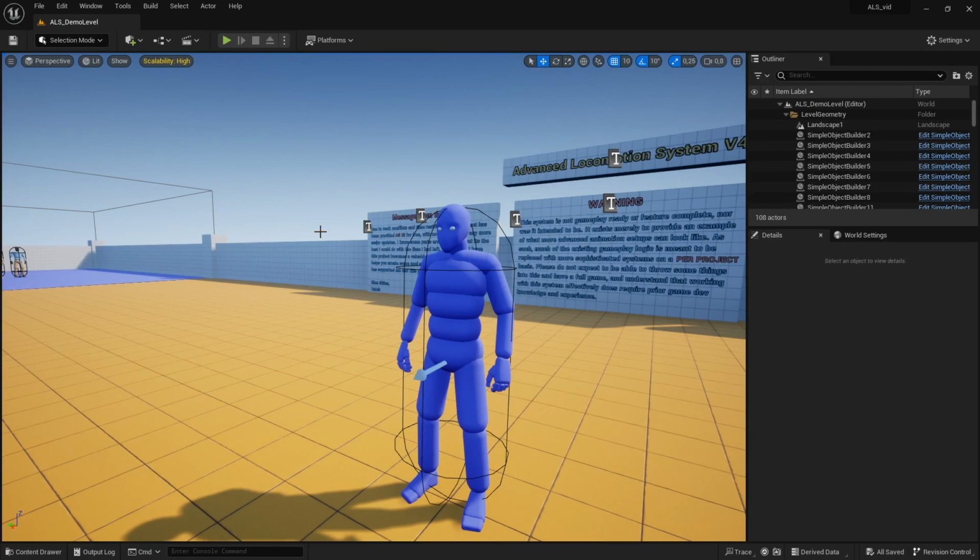But there are projects, especially sophisticated projects like ALS, in which both move. Both the gun moves in relation to the hand bone after it's attached, and the first person camera is always moving in relation to the head. So we need to adapt the code so the calculations are done every frame, so we always have the correct values.